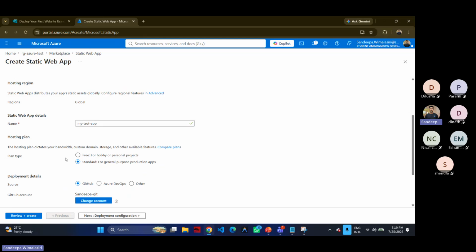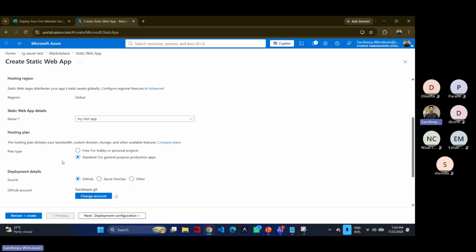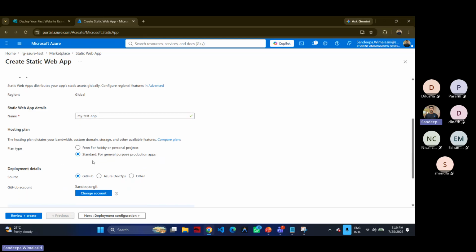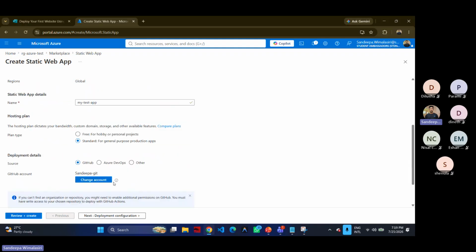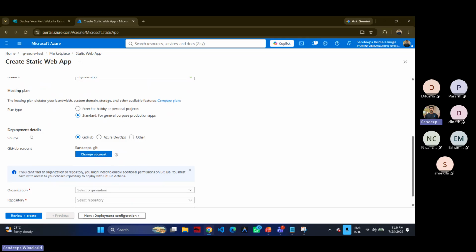For that, I'm going to use the standard plan. Then you need to add the deployment details, the source. In source, you have to choose GitHub, and also choose the GitHub account in here. You have to log in using your GitHub account and connect it to Azure.